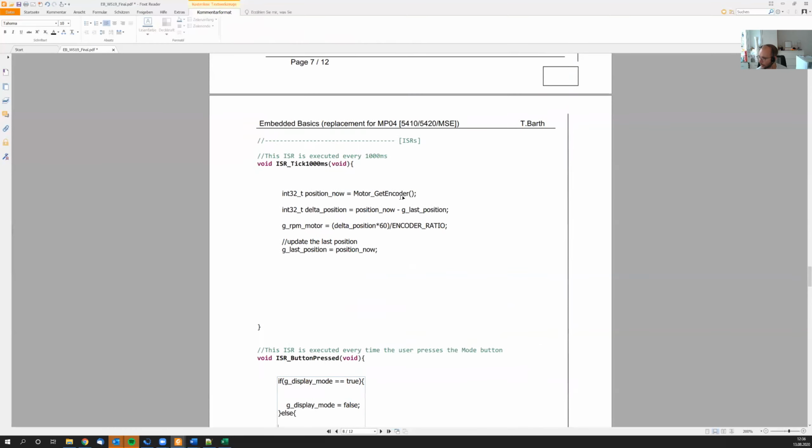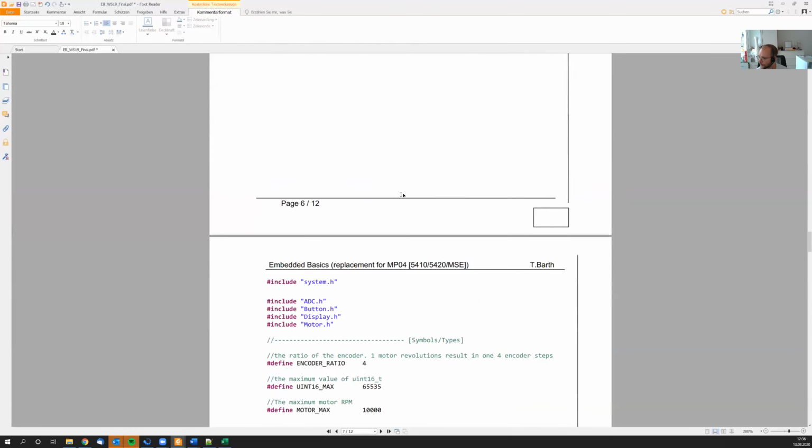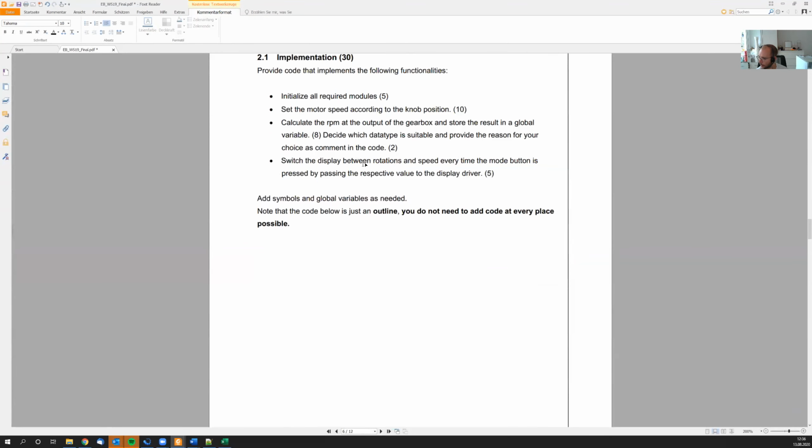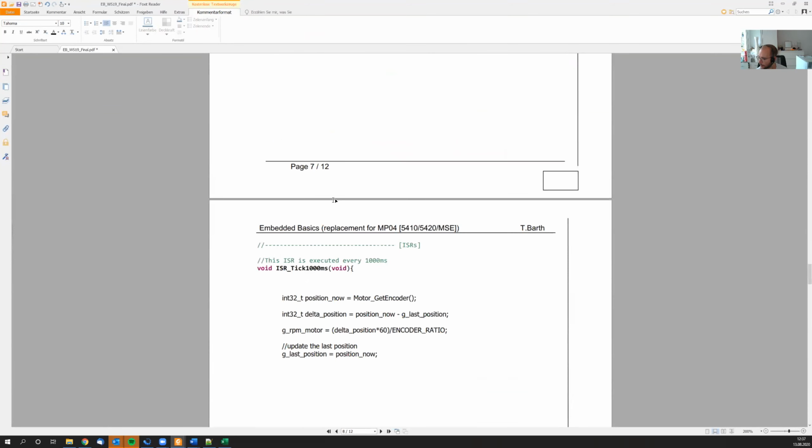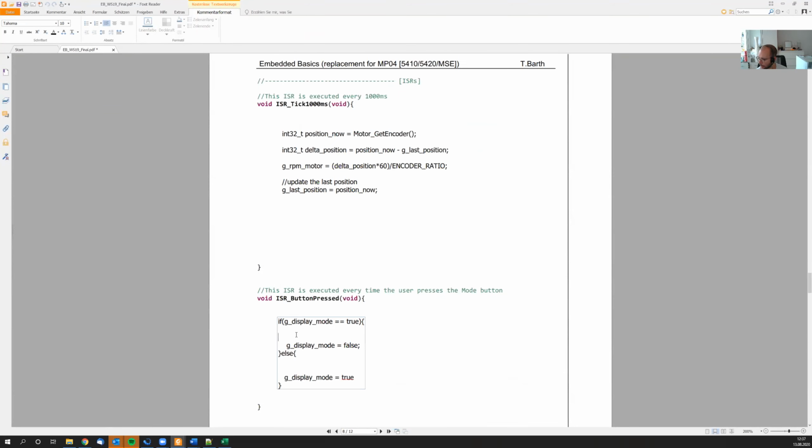Now the question is, I want to switch between the rotations and speed every time. So if I'm in, for example, this branch, what I want to do is to say display write, something like that.